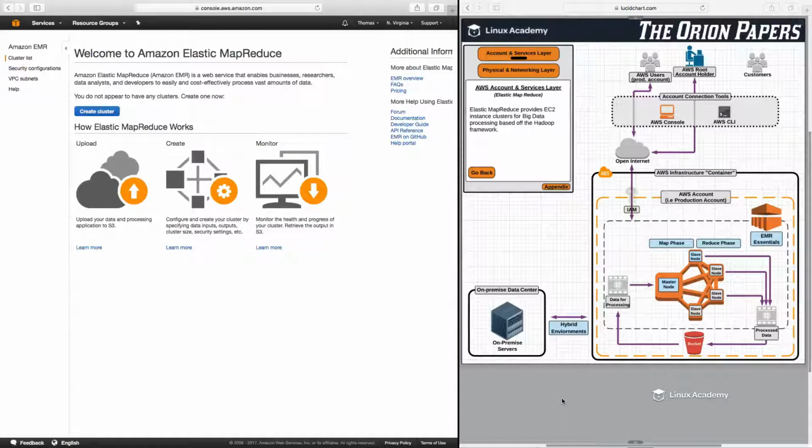Now, as with some of the services that we've covered in the past few lessons, we do not have to know how to actually launch an EMR cluster and process data as part of being a solutions architect at the associate level. We just have to have a conceptual understanding of this service, what it does, and how it can be used. So with that, we're going to take a very high-level approach to understanding Elastic MapReduce. So first, let's click on EMR Essentials and just get a good understanding of what Elastic MapReduce is, and then we'll come back and talk about this diagram here.